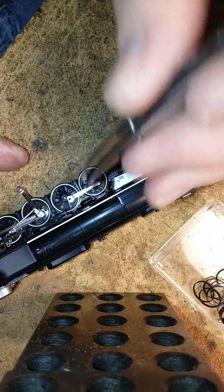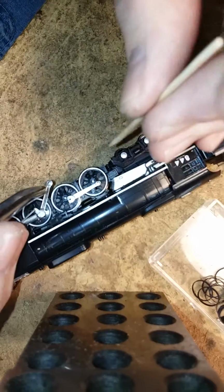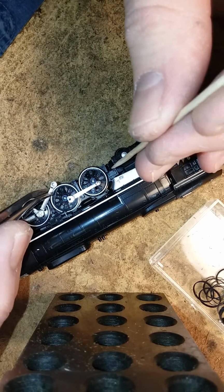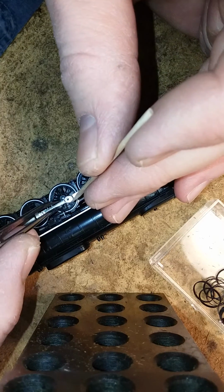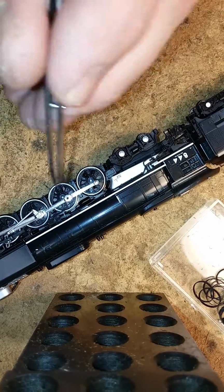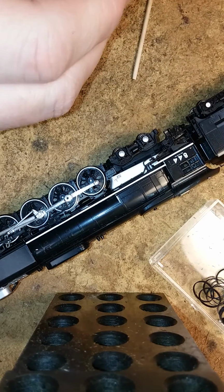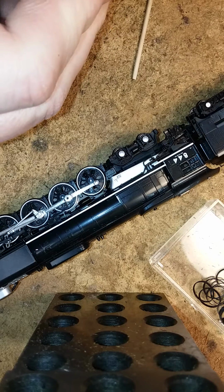Okay. Use a set of tweezers to line these back up. Hold on while, as you can see, I just had a pin drop down on me. Never fear, I will get him later. I'll just grab another pin. If you don't have that luxury, you would have to go fish that pin out.